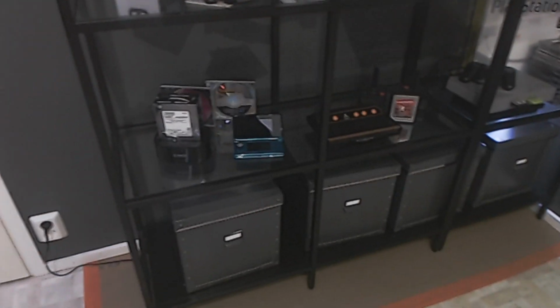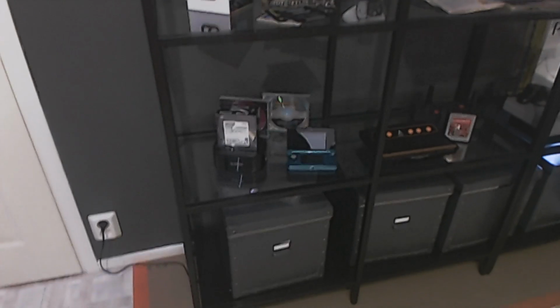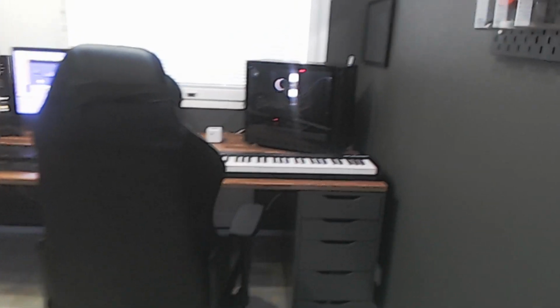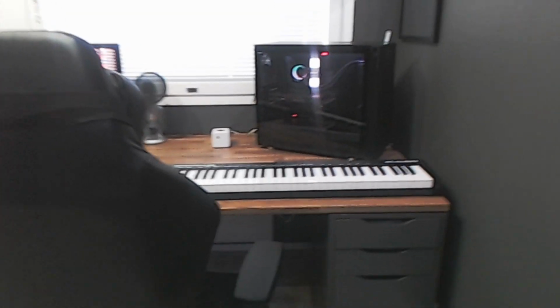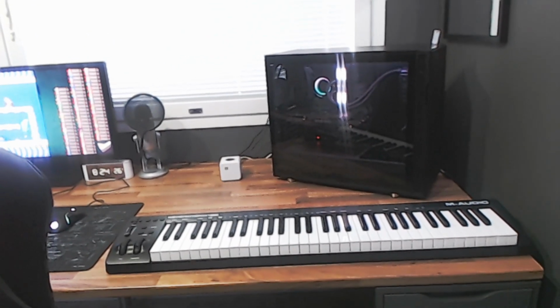I do have a CompuClean in one of them, which is essentially just, it blows air. So if you want to clean your PC from the inside, remove dust, you can use that instead. You don't have to buy compressed air. So that's a nice tool to have. It's really powerful. Is there something else? So I guess that's about it. I do have to do the floors at some point. That's pretty much it.